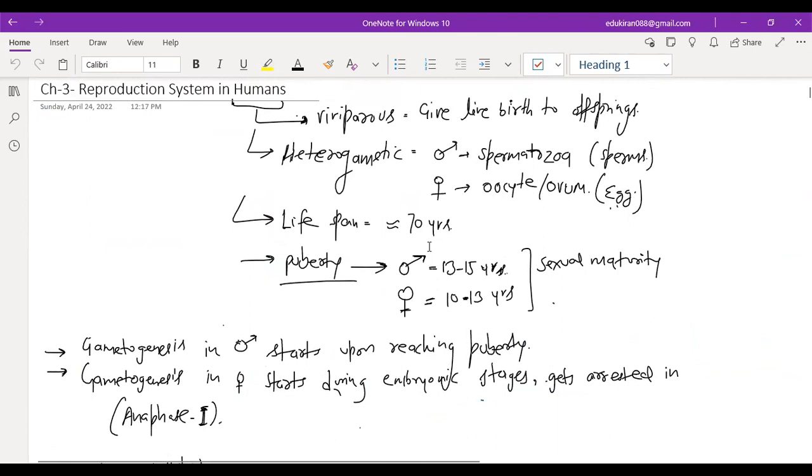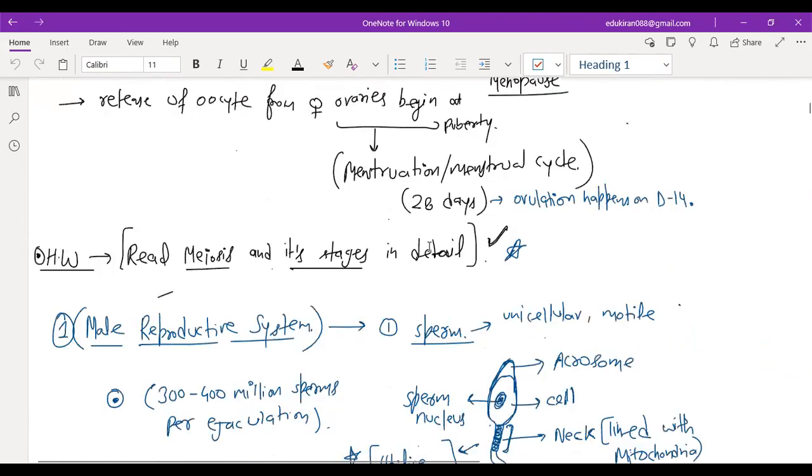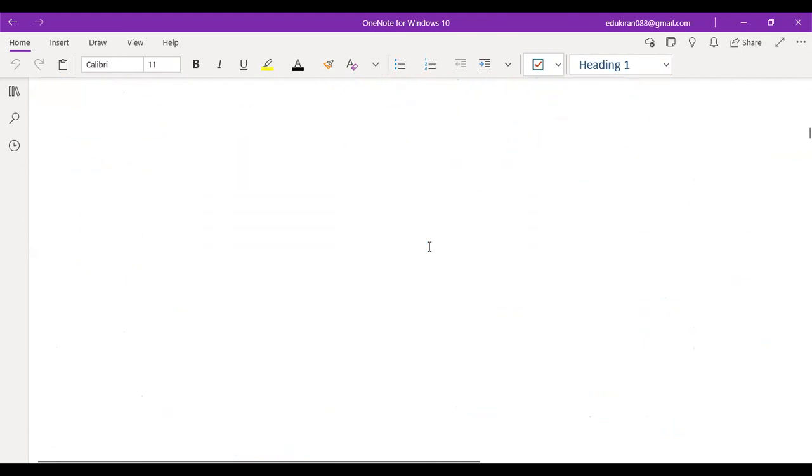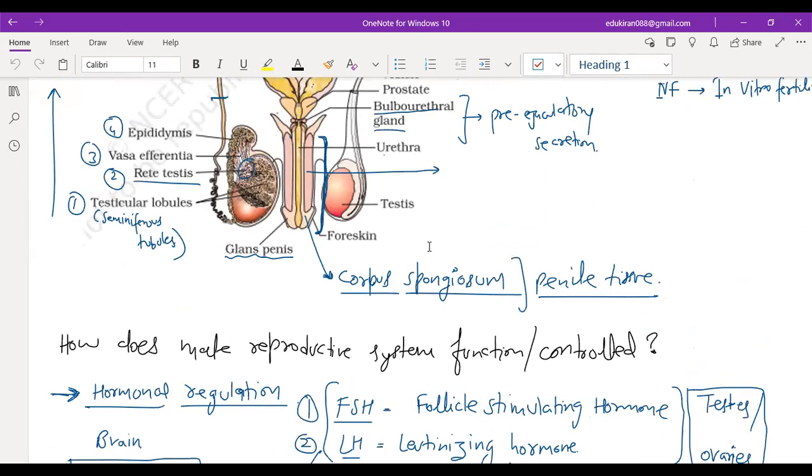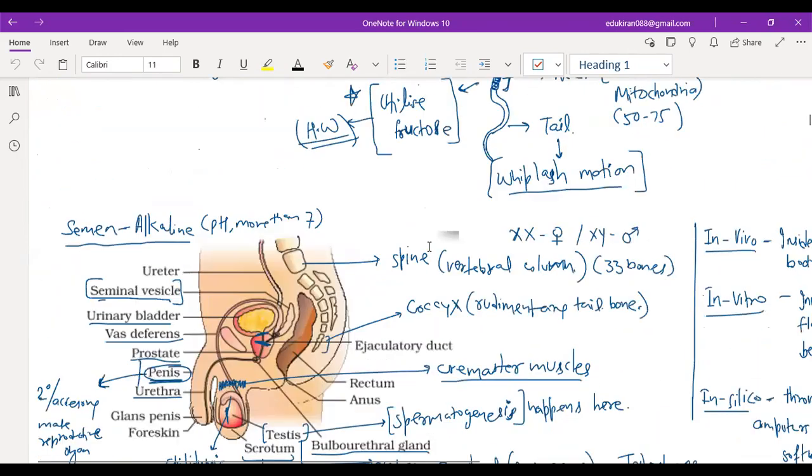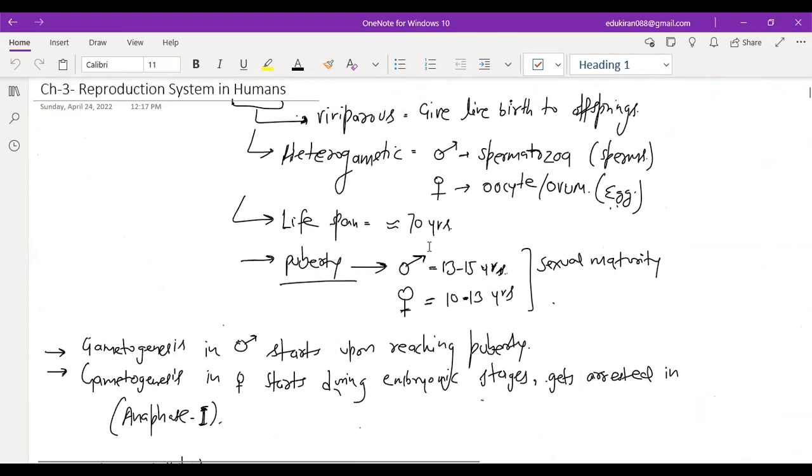In this chapter, I'll just quickly go through everything that I have taught, and till whatever point we reach, we will continue from there in the next class, okay? So Reem, you know that in humans, there is sexual reproduction. Whatever you feel like noting down, please note down. It's not compulsory, because this is to explain things. You will get this as a PDF if you want. But let's talk about the concept.